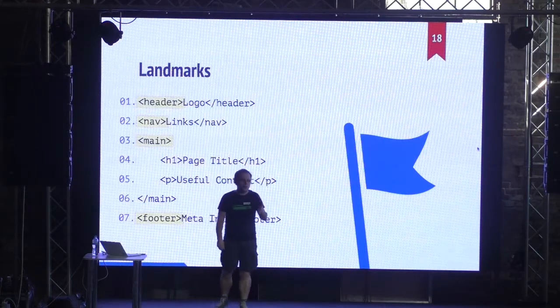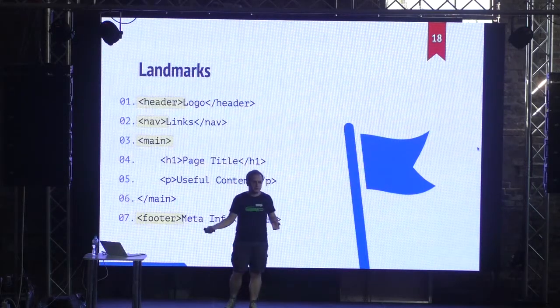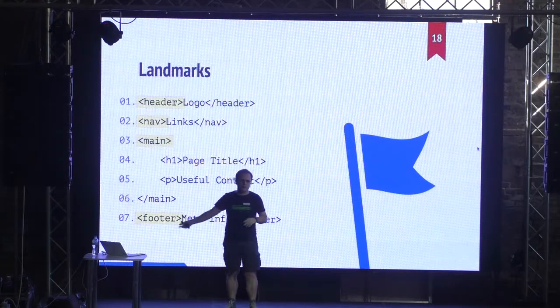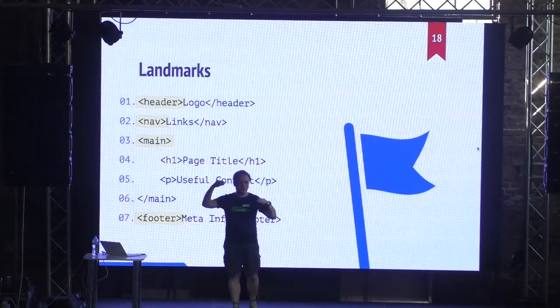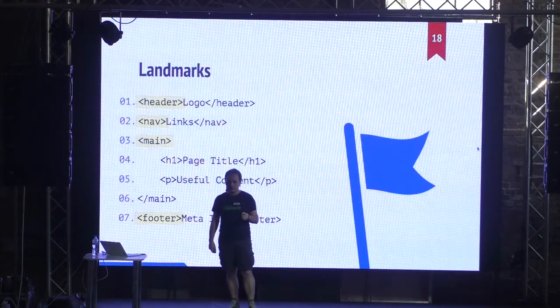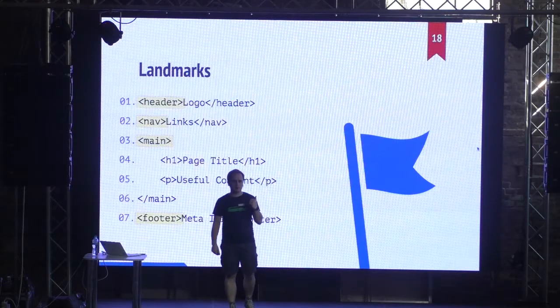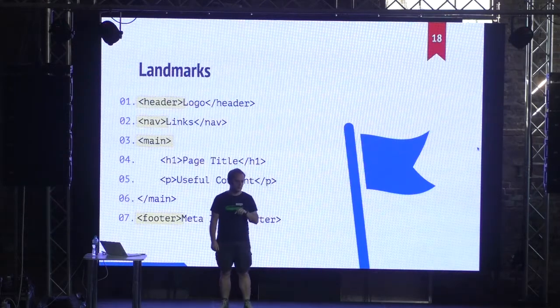It should be the main content of a page. In the footer, there should be some meta information, some additional side notes, like a lot of links and a company logo or something like this. So there is a way to switch between those landmarks in screen readers by pressing special buttons.